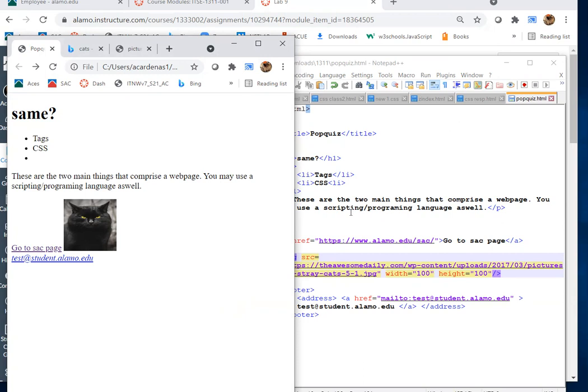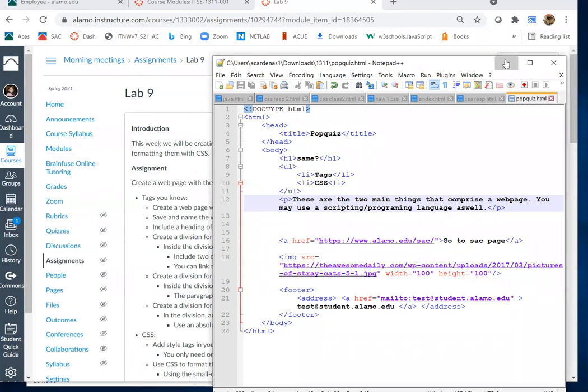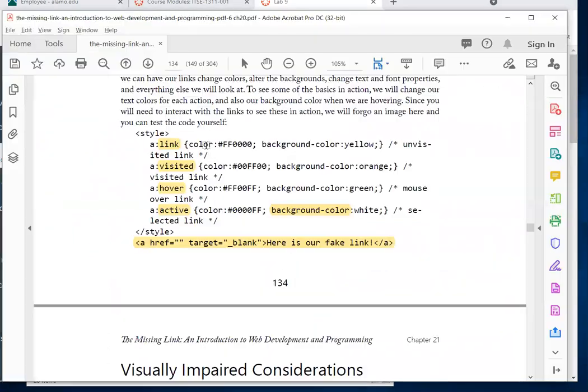Okay, so very important for the assignment for this week is that you need to have links to some pages, and then you need an image. So just be sure you know how to do those things. Anyway, back to the textbook. Again, that is a sample of a link. Remember, you don't need this target here. You just put the website in between here and then whatever you want to click on there.